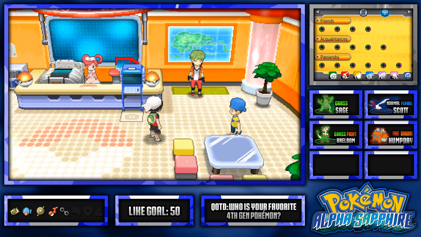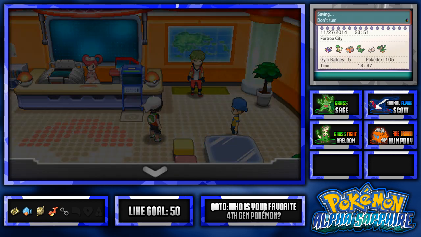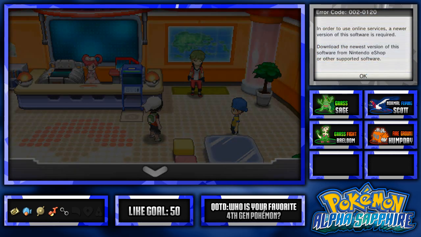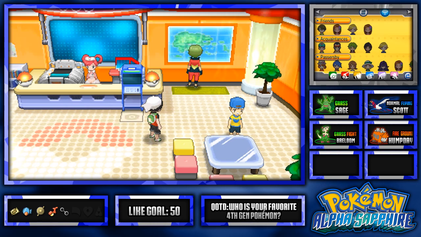Yes, let's go for that. Actually, I believe there's an update. I don't think I can Wonder Trade, actually. I think there's an update for this game. Yep, so I guess we won't be Wonder Trading this episode. I'll definitely be downloading the software update next episode, and we'll definitely be Wonder Trading first thing next episode.